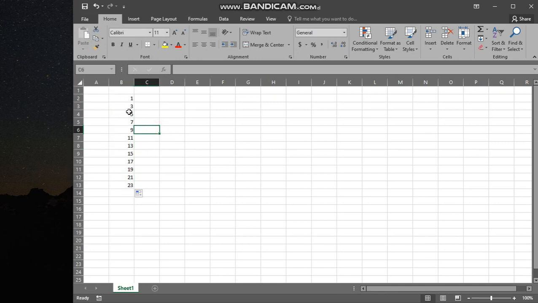So this is what we did. 1 plus 2 is 3. 3 plus 2 is 5. From here, 5 plus 2 is 7, 9, and onwards. So automatically it can do that for you. Let's say I want to do regular numbering. Let's say you have a list of students and you want to number them. This is 1, so you have to do the next one to be 2. That's all. Excel will understand what you are trying to do.